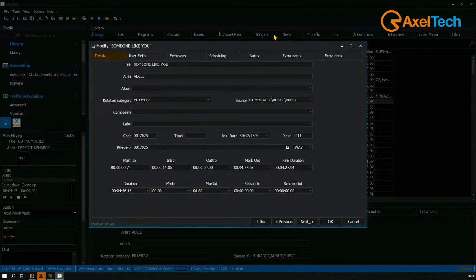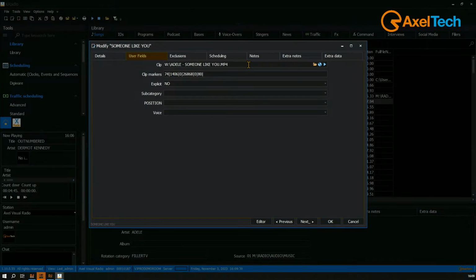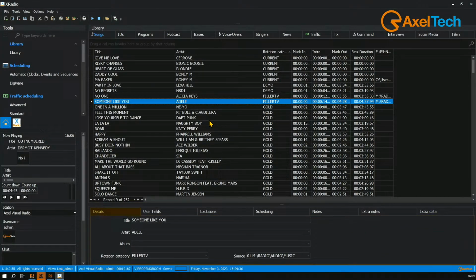Of course, this window depends on the category of audio, if you are accessing jingles, promos, liners, IDs. And again, the editor is also being integrated as in the past. The editor maintains the capability to connect to external editing suites. Then what else? Oh, there's a nice integration for the visual radio. We remember that VJ Pro is integrated with XRadio as well, and so here we can integrate the link to the video files. So as you see, this area about metadata has been improved, extremely customizable.